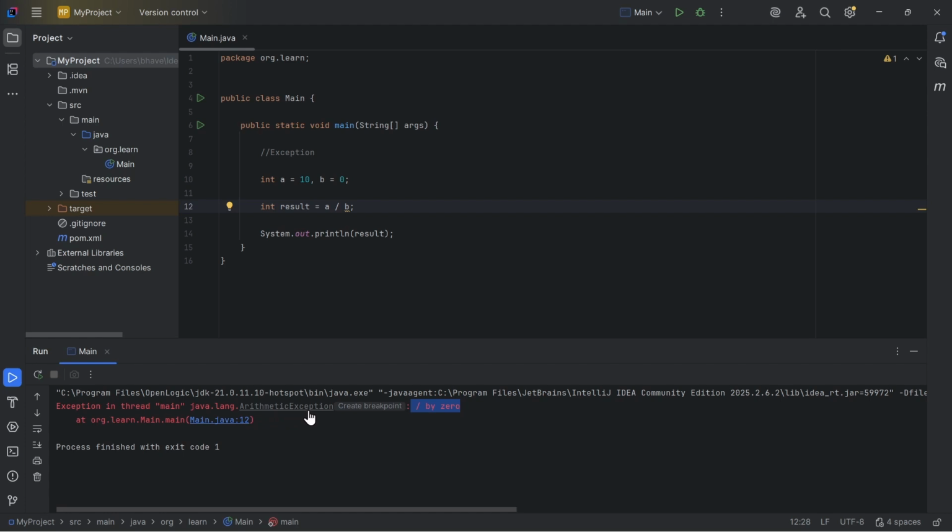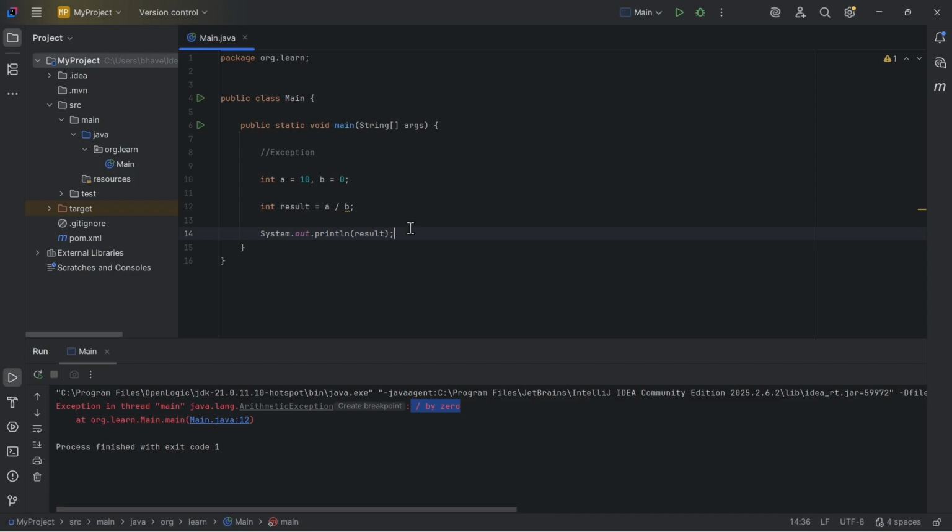Every exception is categorized, and based on that it throws an exception. Since it is related to an arithmetic operation, it throws an ArithmeticException and mentions the reason: divide by 0. This is one of the simplest examples of getting an exception.